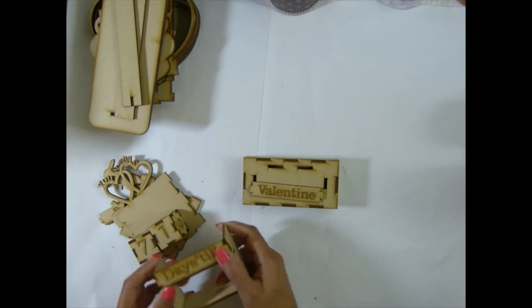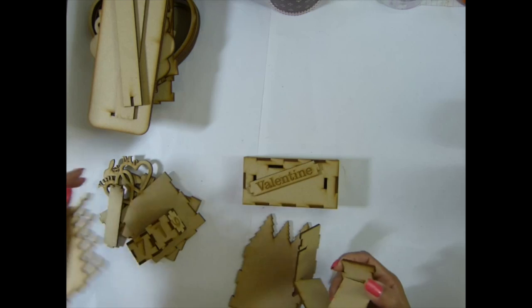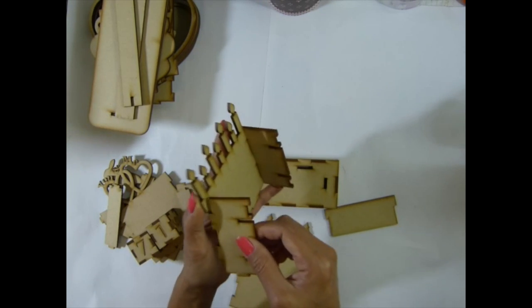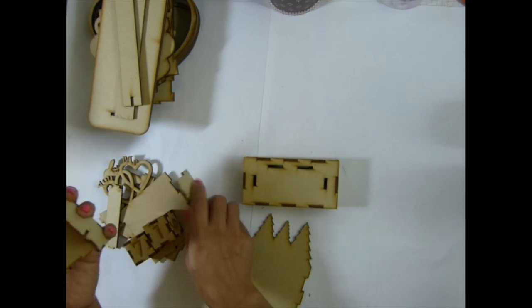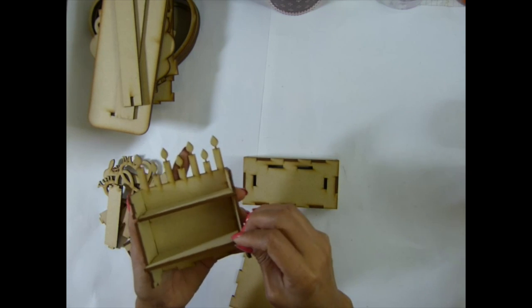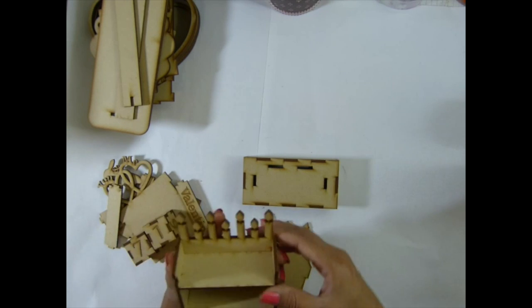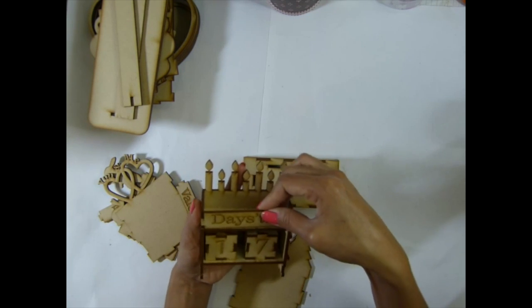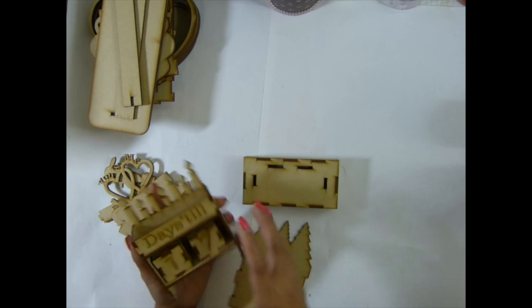And then I have the one that says Happy Birthday. Not sure where the tag goes, but this will be the Happy Birthday. Look like that, guys. Okay. It says just birthday, not Happy Birthday, day two your birthday, okay? Not sure where the birthday goes, but this is what it looked like, and the bottom says birthday.